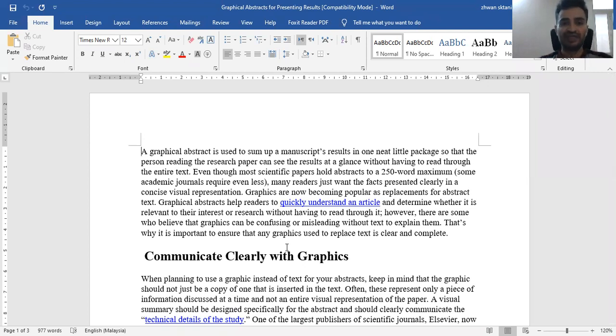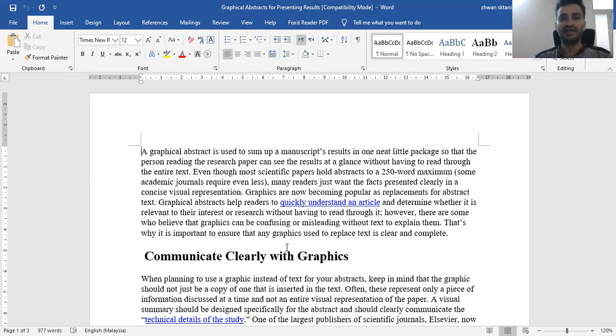First of all, why is a graphical abstract important? Because in the current situation, the number of journals and papers is increasing exponentially, and when a researcher searches for a research paper, it takes too much time. It is time consuming and effort consuming to read the whole paper. In the previous presentation, we explained that the abstract's main goal is to reduce time and effort to read only text. But nowadays, because of too many papers being published, even reading text is somehow time consuming.